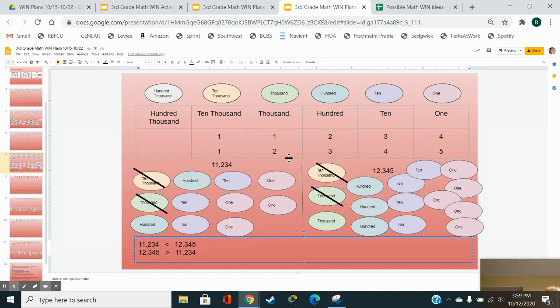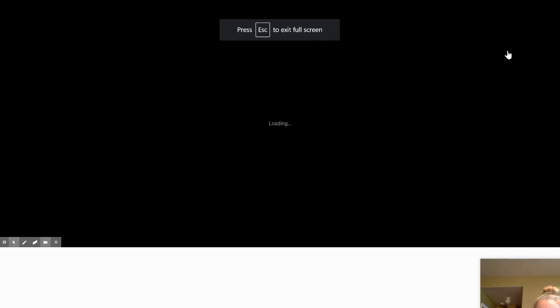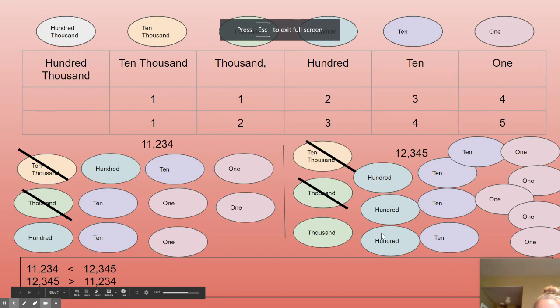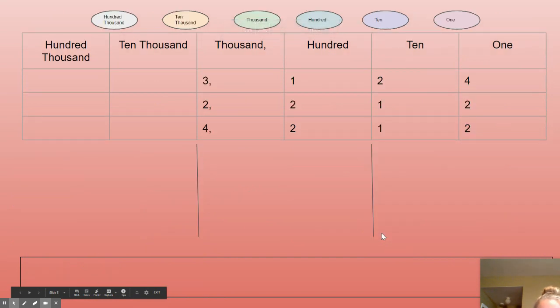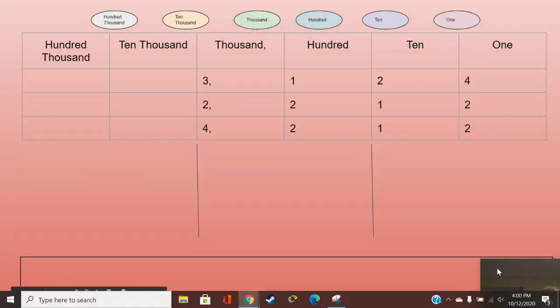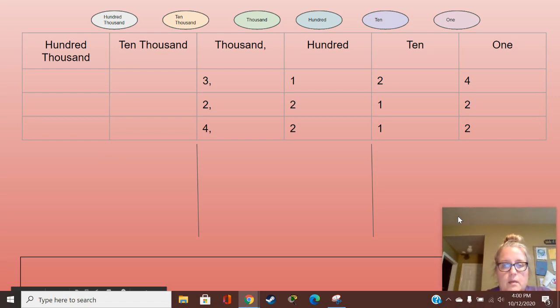Now, we're about to make it a little bit harder, and we are going to actually start to order numbers. So when we order numbers, instead of just having 2 numbers, we are going to have 3. So I'm going to come back into present mode, and I am going to show you what it looks like. So now you can see we have 3 numbers that we are going to order. When we are ordering numbers, we are actually just comparing them, but we're doing a couple more numbers at a time instead of just 2 numbers at a time.